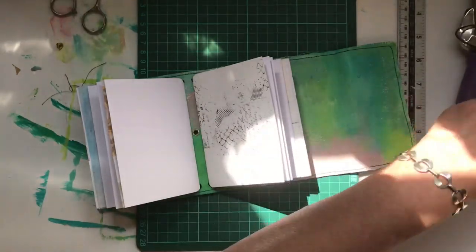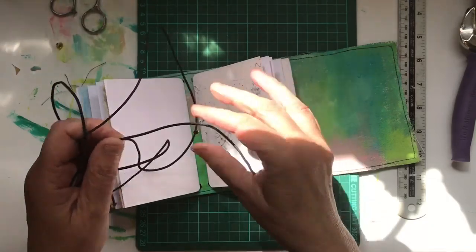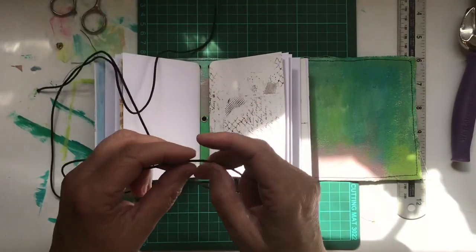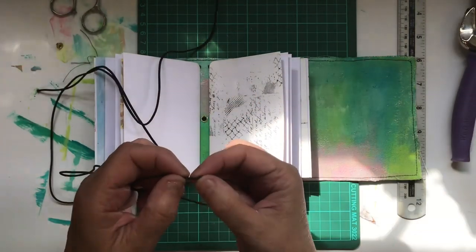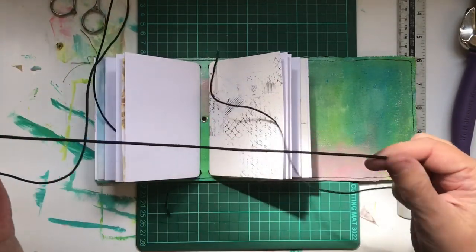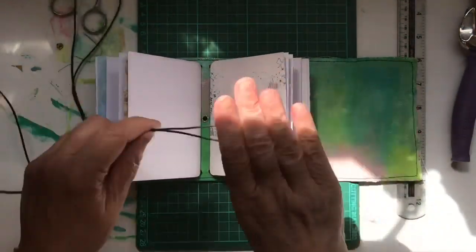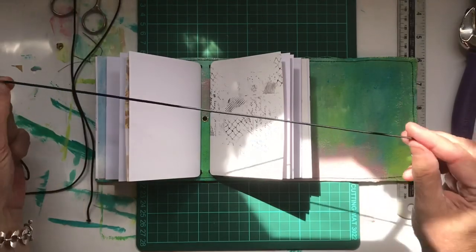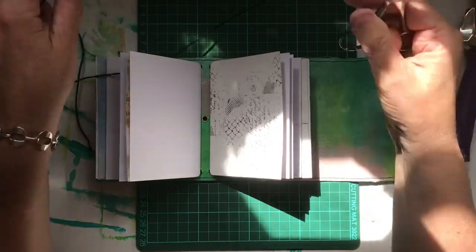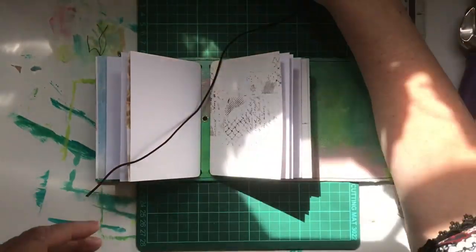I use thicker elastic for this only because I've got some. I think I bought this one. I quite like this one actually. This thin one does stretch quite a bit, but this one doesn't. I reckon this is like 4 mil, 3 or 3, something like that. So again, you'd have to look that up. I'm not that sure. Right, and I'll just cut a bit off. I don't need that much. I would say maybe length of the ruler. You do waste a bit because I never know. But I've got a bit of this, so I might as well use it up.